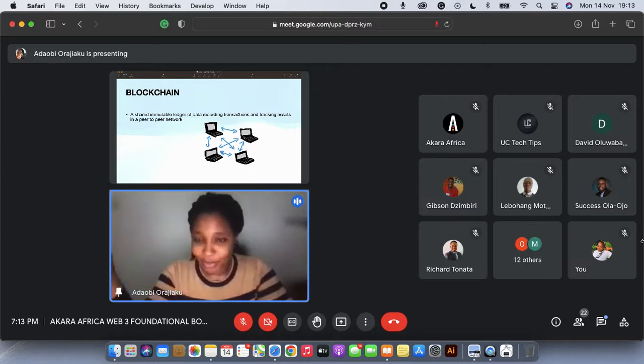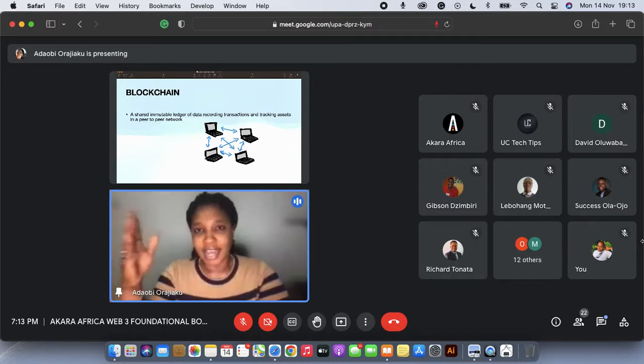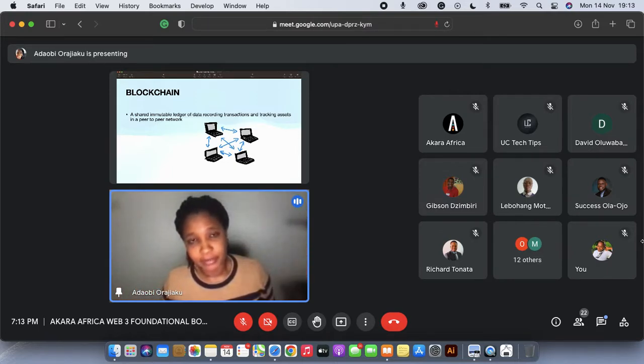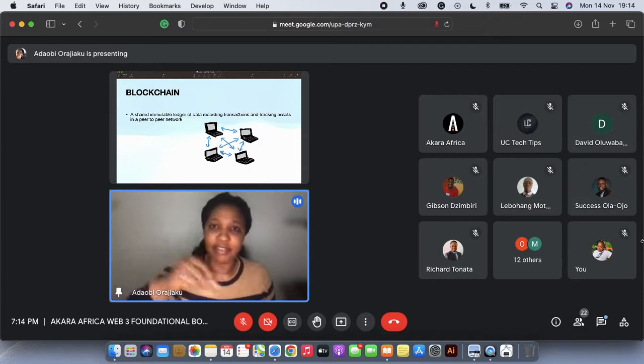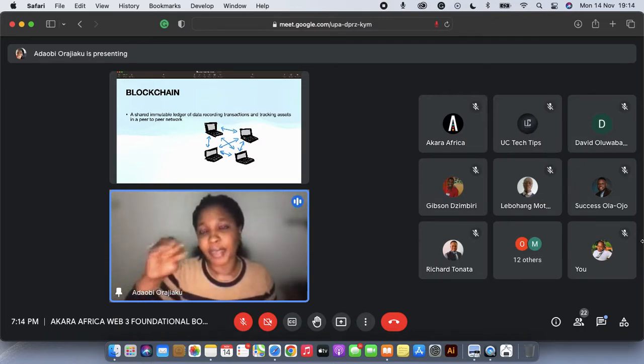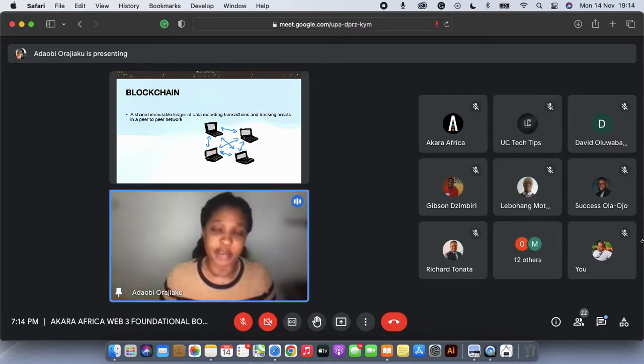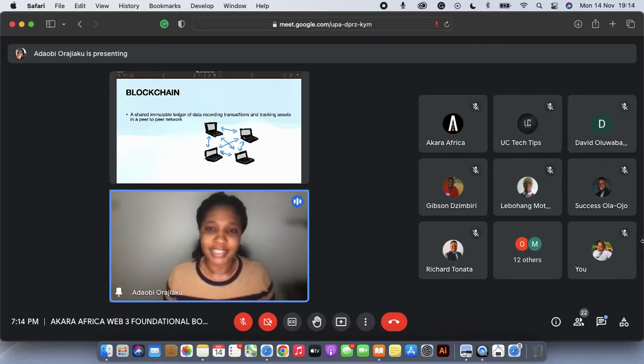Shared is obviously shared. We understand what sharing data is from our discussion yesterday, and as Ebuka spoke about, everyone has a replicated database of all the information on the blockchain. This is what makes it immutable, what makes it hard to delete the data. Every single peer on the network has to be destroyed before you can say that you have destroyed the data on the network. So basically it's shared and it's immutable.